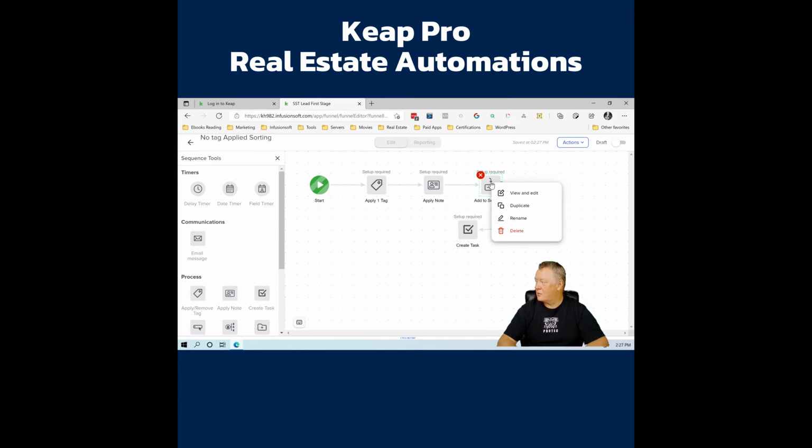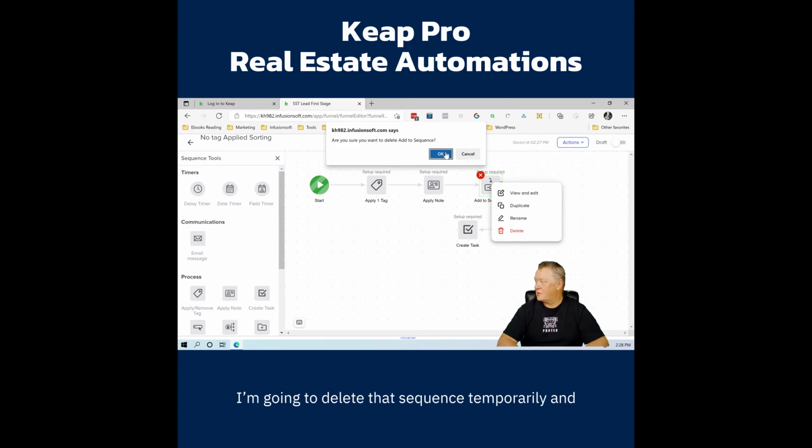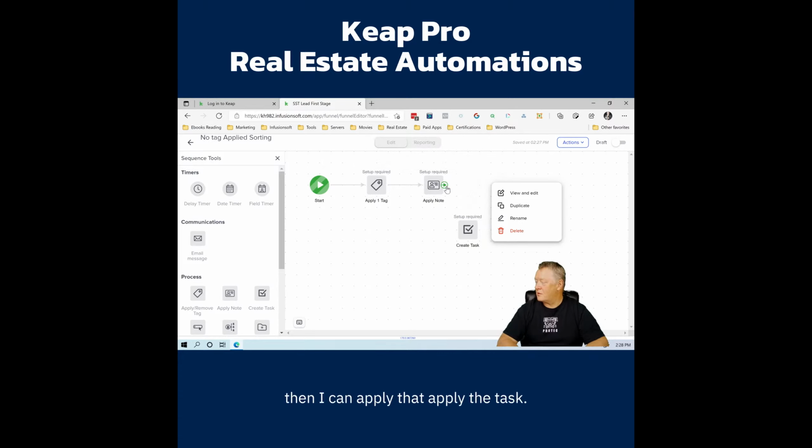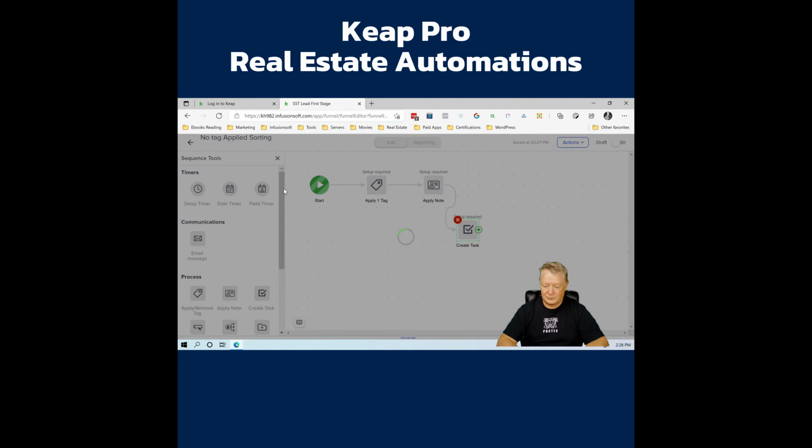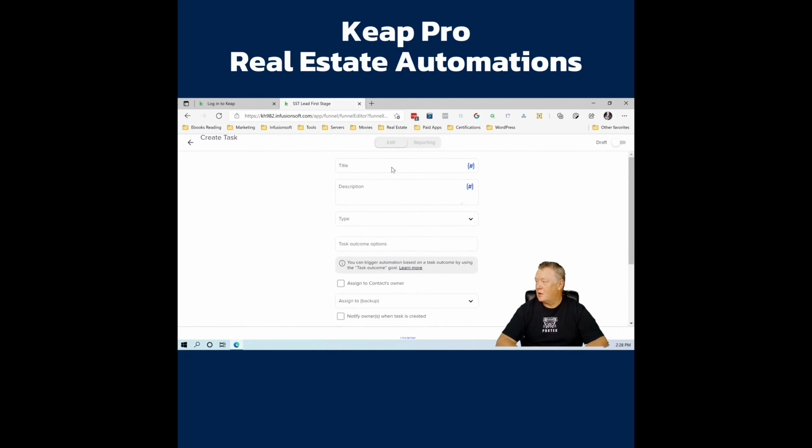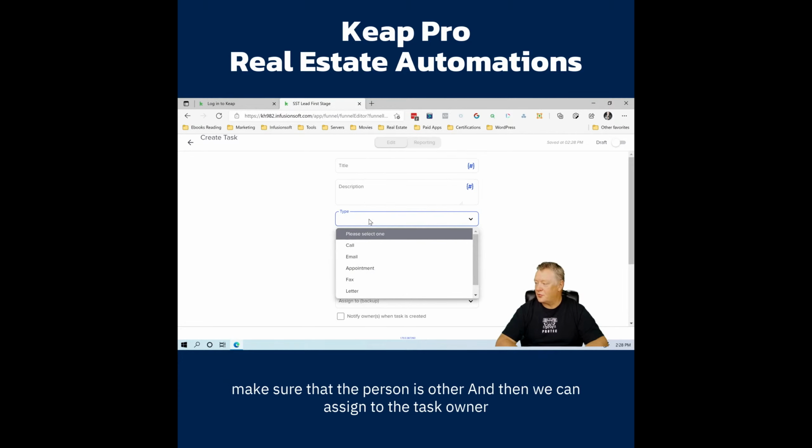Let's do, I'm going to delete that sequence temporarily, and then I can apply the task, and we can define it. Please sort it out, provide the information, and make sure that the person is other.